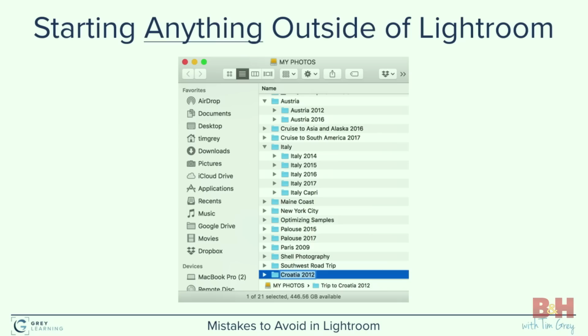If you start something outside of Lightroom, Lightroom gets confused. The catalog becomes less valuable, the photographer gets frustrated, and then who do we blame? Not us. Lightroom or Adobe gets the blame. But actually it's that we made a mess somewhere else. Now granted, Adobe should have the software immediately on installation say, warning, make sure you initiate everything inside of Lightroom, or make sure you go watch all of Tim's videos to make sure you understand Lightroom first, or something like this, right? But everything should be initiated from inside Lightroom. It'll save you so much trouble down the road.